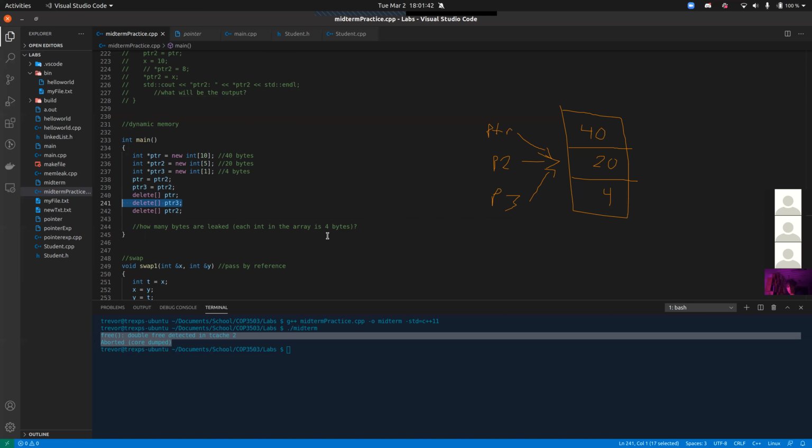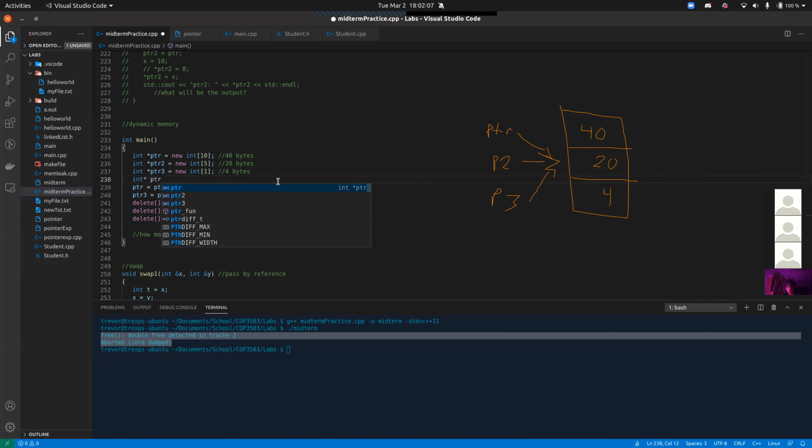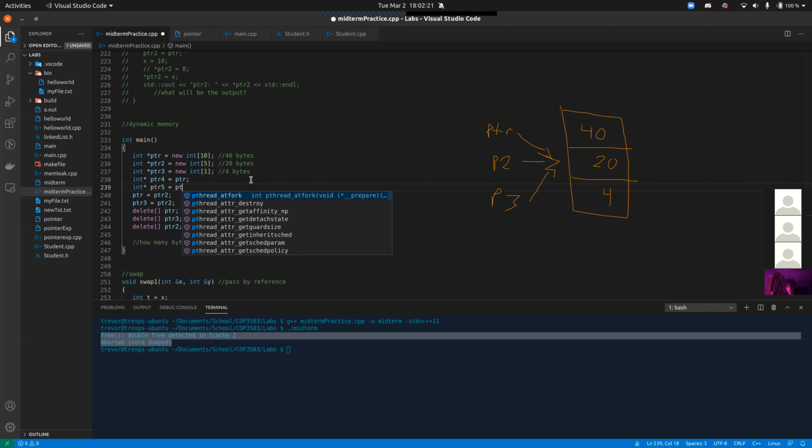So let's assume we're not writing a super trivial program here. Let's go ahead and try to fix this. So you have a couple options, I guess, depending on what your program's trying to do. If you're actually trying to point all 3 of these for whatever reason at one location, you can just make another pointer that's going to preserve that information. So not to get confusing with all the numbers, but we can set a pointer 4 to be equal to pointer, and we can do int pointer 5 and set that equal to pointer 2.